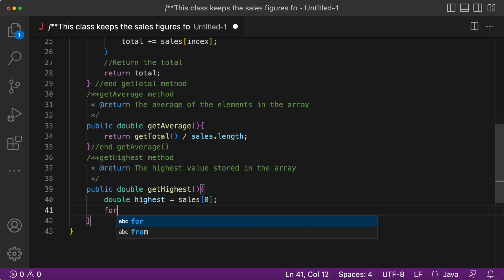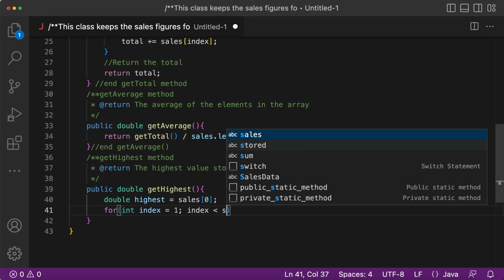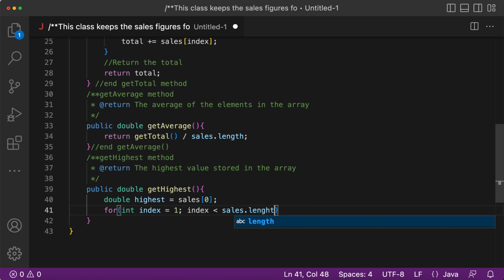So we're going to say for int index equals 1. Why are we starting at 1 on this one? Well, because we've already equaled the first value as the highest, so now it needs to check the next one and sequentially keep going until it figures out which one is the highest value.